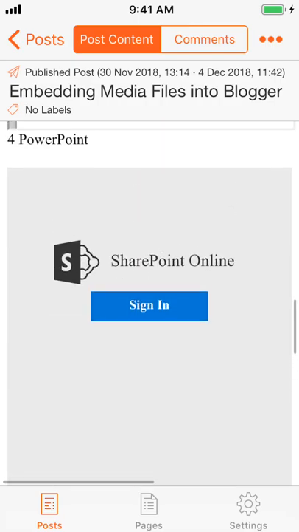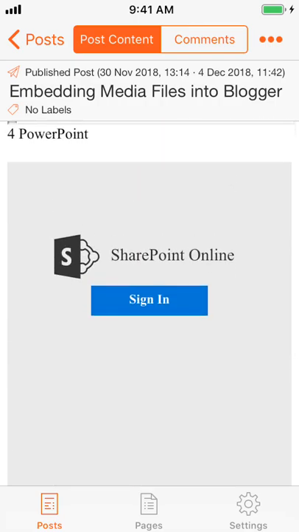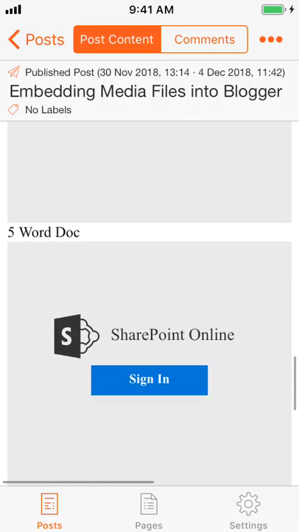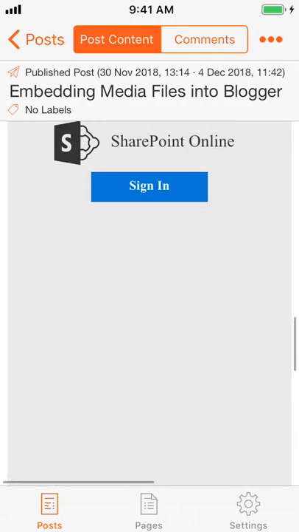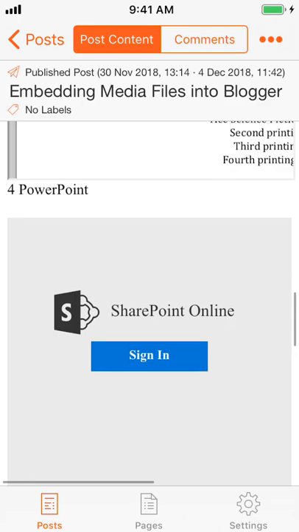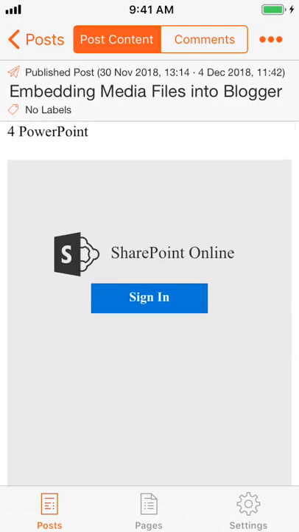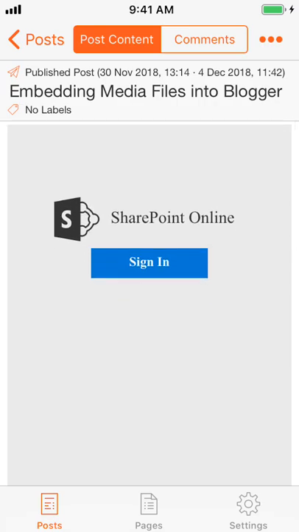One of the things I'm noticing here is that the PowerPoint that I put in and embedded and the Word doc have this sign-in feature. So for you to get access to these, or for your readers to get access, they're going to have to be able to share the accounts that you are storing these docs on. So if you don't have your own server somewhere where you can upload these and make them available to the public, then you might not want to use these embedding features unless you're using our OneDrive and basically sharing it with the classmates. And for our purposes, that's a good idea.